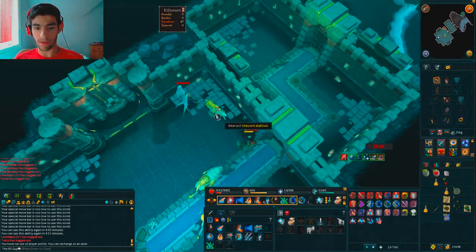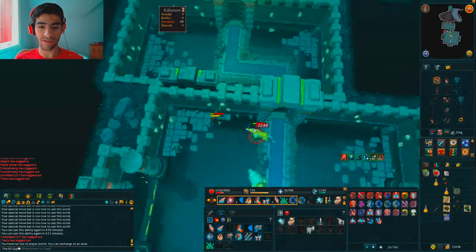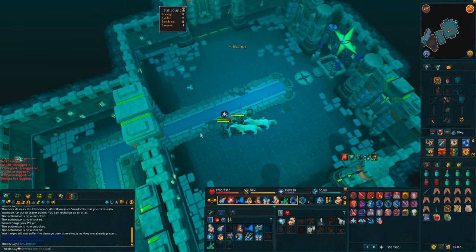Get it! We got it. Okay, we're good. We did that for an Addy Plate body. Okay, thanks, game. Base, grab the super defense over the super magics, because the super defense are the ones that are going to stop us from getting overloads.